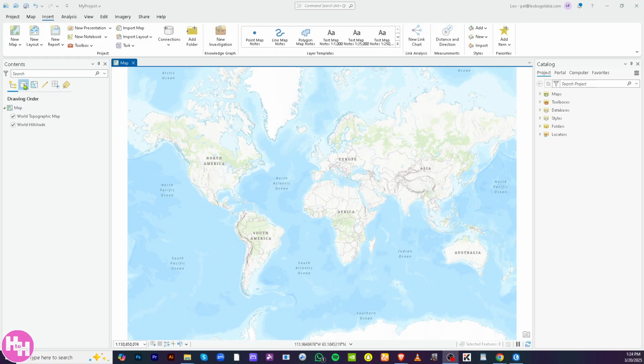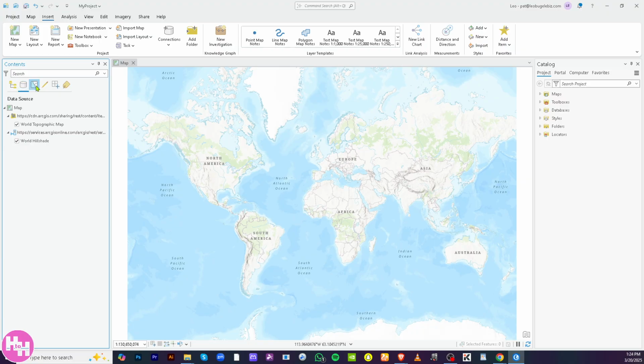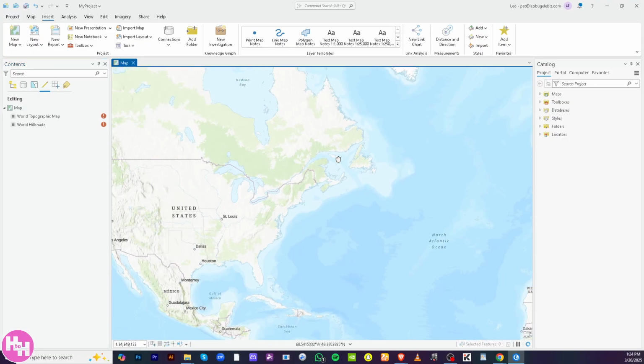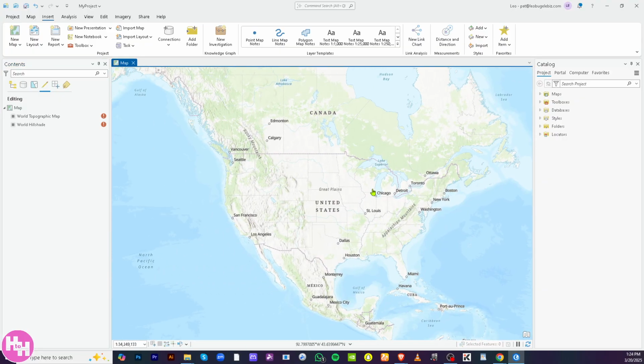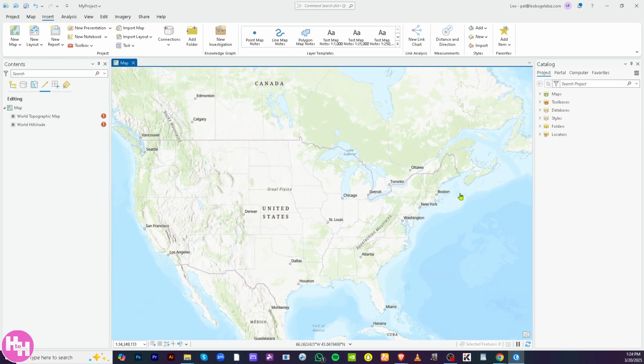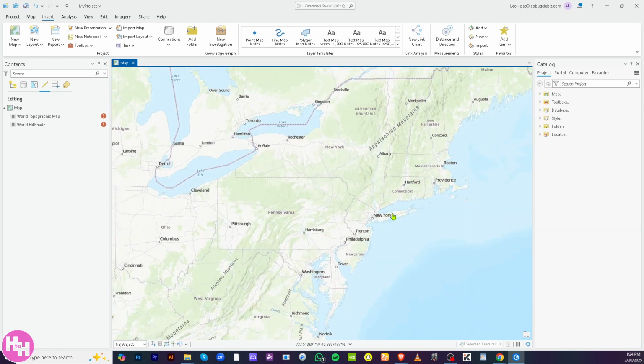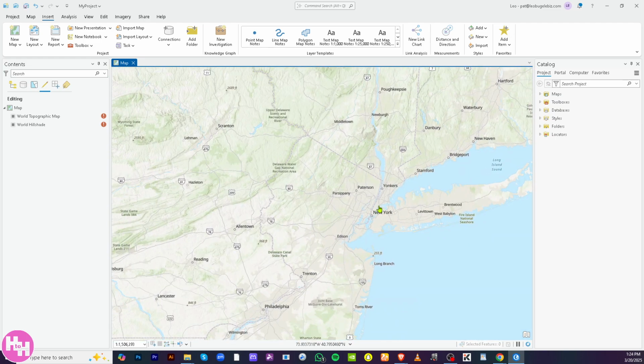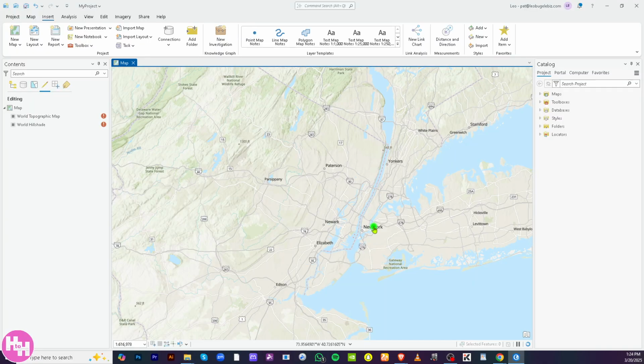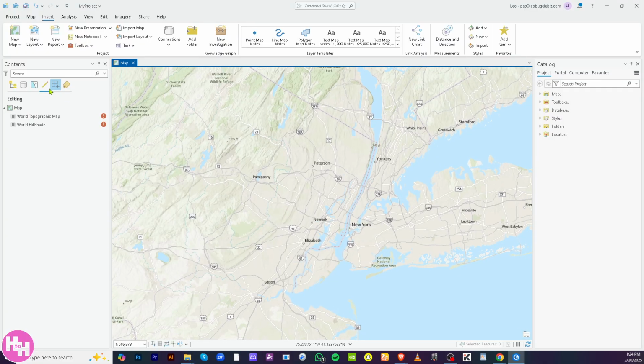Now we can click this small button. This is for data source, for map, editing, and a lot more. All right, so you can hover here using your mouse. For example, we're looking around New York. If you click on it, you can maximize until you reach a point where you want to put in the section. For example, this right here. You see this pencil icon? You have the list for snapping.